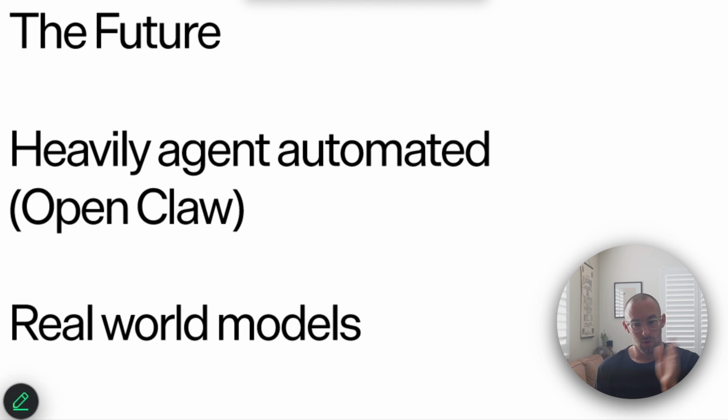So in the future, or where this is going, and again, what do I know, but things which I think for sure are going to happen: right now the human is in the loop, and they're not always very competent. Engineers can use things like OpenClaw to remove the human component, but I downloaded OpenClaw, and as a non-developer, there were loads of bugs and things I had to figure out to get it to work.